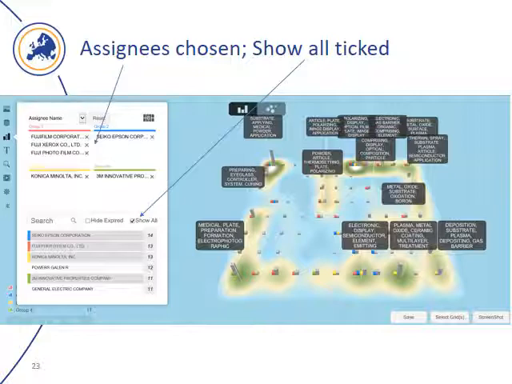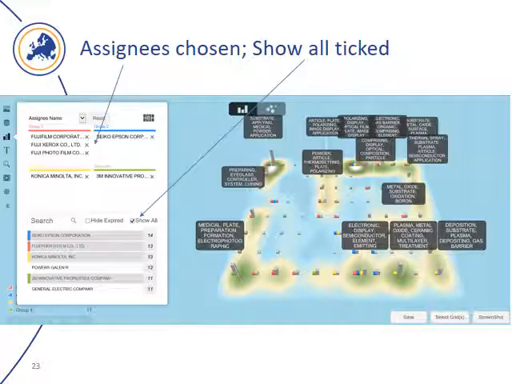Otherwise you have only some hills displayed. If you tick this show all box, you have then the option either to use columns or to show the single patents in the form of small circles.